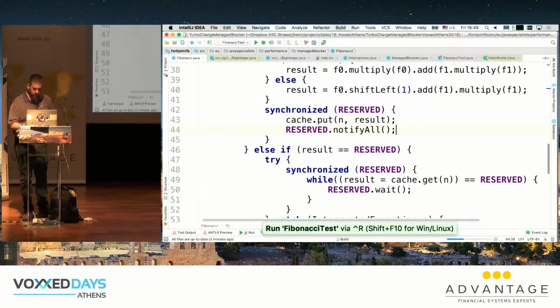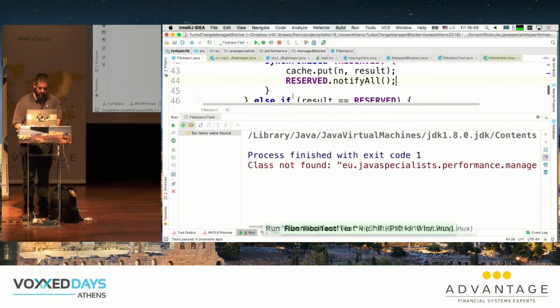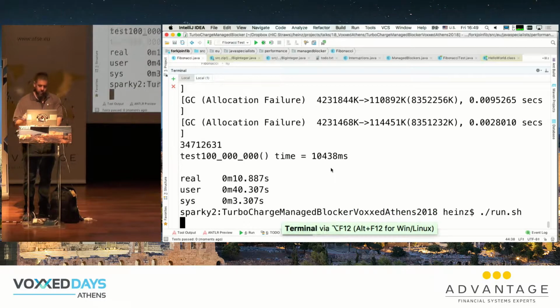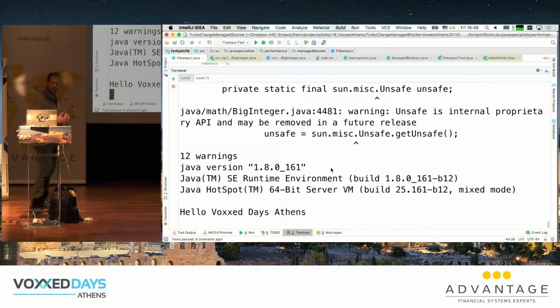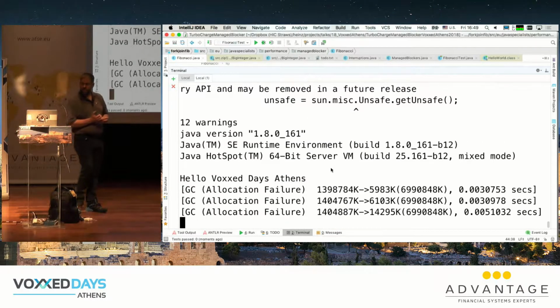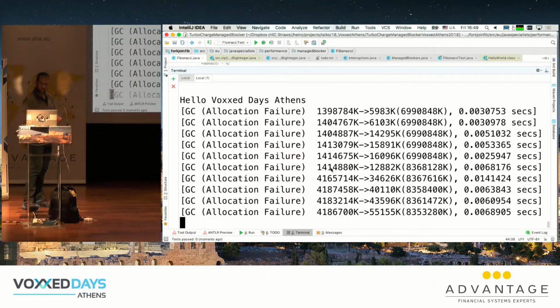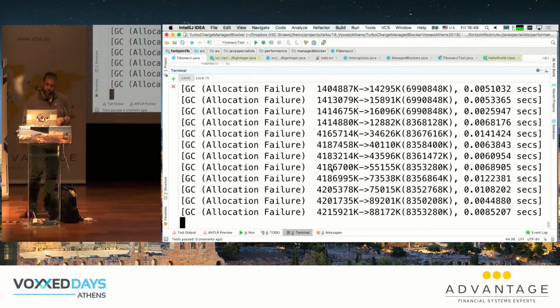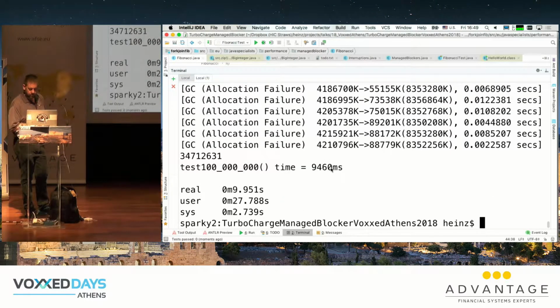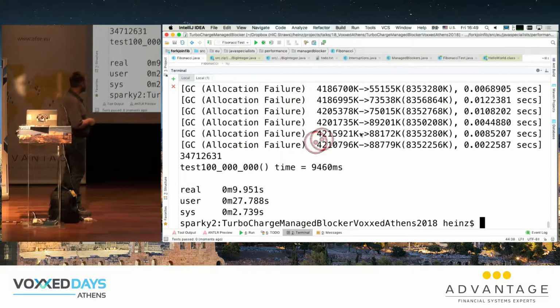Okay. Oh, wait, I must compile this, I must run this. So we run it, and we can now see that it runs nicely. And the interesting part here is that you can see it's a bit faster, right?